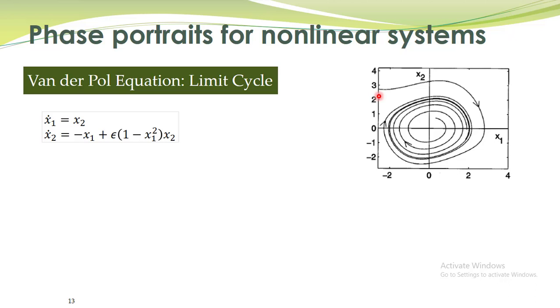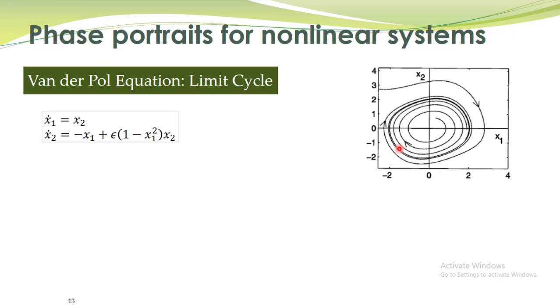So what is the qualitative behavior of this system? It is different from focus. In case of focus, the equilibrium point for this system is at origin. You can easily verify it. If I substitute x1 equal to 0, x2 equal to 0, that results in left hand side equal to 0. So the equilibrium point of this system is at origin. So what you see is that it is not a focus. In case of focus, the trajectories finally converge to the equilibrium point. In this case, for example, this trajectory finally reaches this curve, and then stays on this curve. Likewise, for some other initial condition, this grows and then reaches this closed curve, and then stays on it.